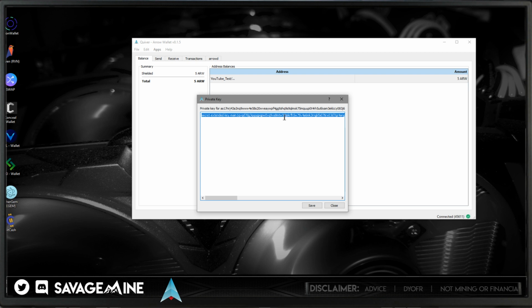So I'm going to highlight the whole key, and then right click copy, and then you'll want to put that somewhere super safe, right? You don't want to store it on your local hard drive with your wallet, especially not in the same location as your wallet. I would say take it offline in some way, whether it's a paper wallet or, I hate to suggest using a thumb drive or external hard drive or something like that, but some way you need to document this key in a very secret offline way is about the best advice I could give you on that.